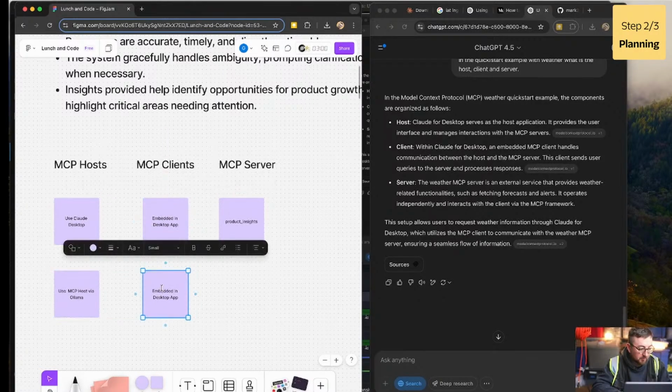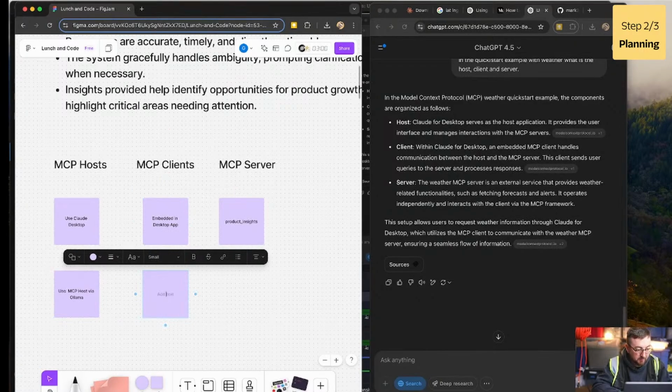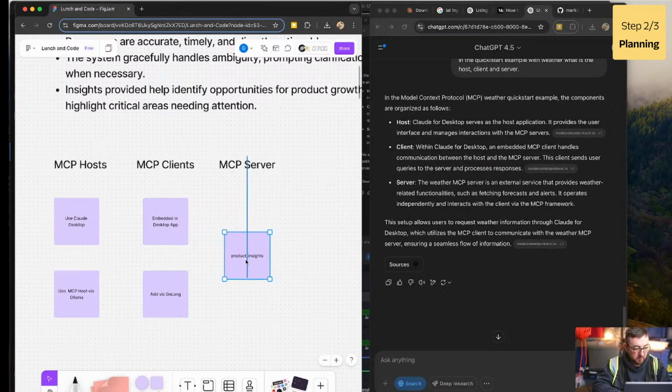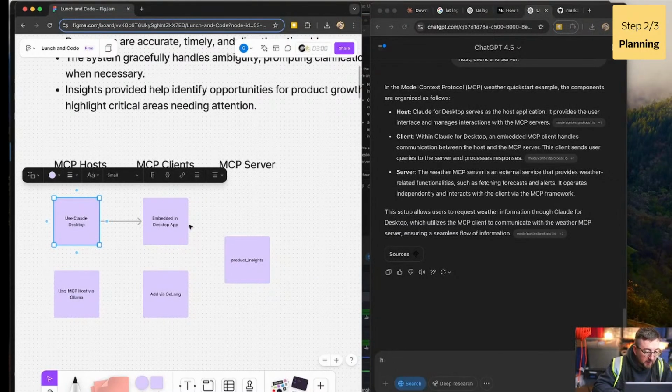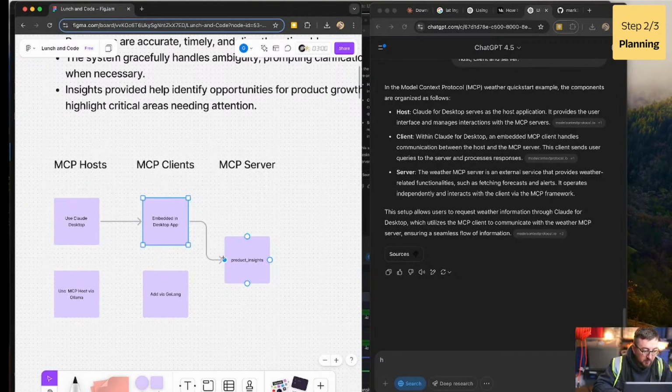This is sort of optional, which we'll see what we can get done. Embedded in the desktop app. Don't we have this MCP server? Okay. Right, let's draw these lines to make it a little bit clearer what we're trying to do.